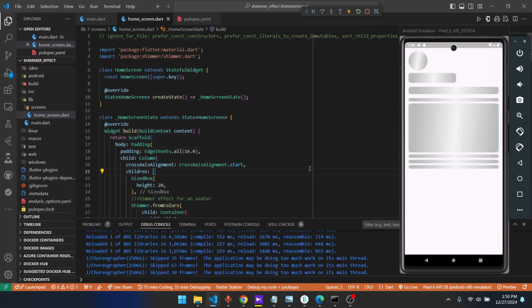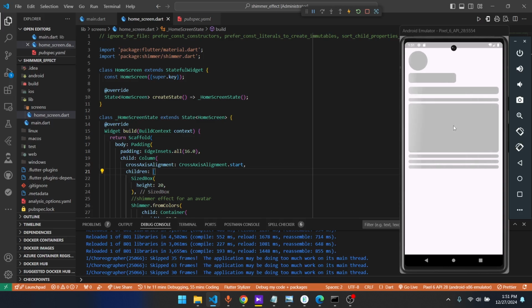Hey guys, what's up? So today we're going to go through the process of how we can make this shimmer sort of a loading effect. And this is sometimes called a loading screen, a skeleton screen, a placeholder animation. This is actually used to simulate the process of data being fetched from whatever source you might be fetching your data from. And this is used as a placeholder.